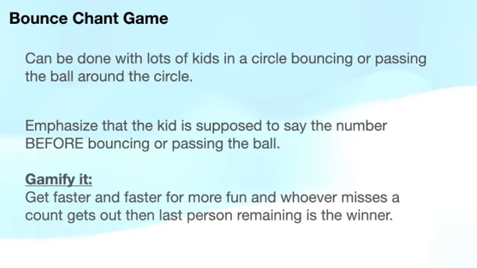And then gamify that also, in that if somebody says an incorrect number in the sequence, then they're out, and the circle gets smaller and the circle gets smaller until there's only 2, and then whoever is last is your winner. And it can go faster. So if one kid knows like the 8s really well, 8, 16, 24, 30, 32, so on and so forth, and the other person doesn't know them as well, if the other person says an incorrect number for the sequence, then they're out and you have one sole winner.